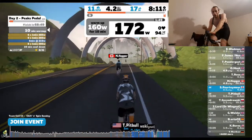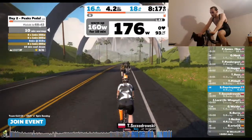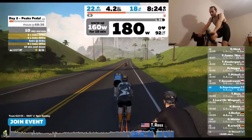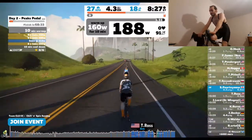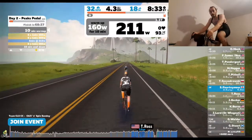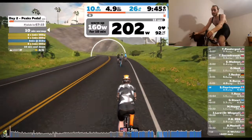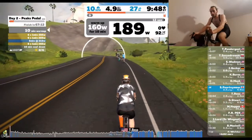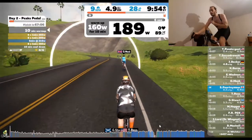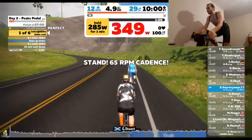So kudos to me on that front, because if I get no performance gains from these, at least I know I've lost weight, so that's going to benefit me in performance anyway. I've pretty much held the same power even though I've lost 5 kilograms. That's definitely going to benefit me, and that's one thing you've got to take into consideration. You might lose 1, 2, 3 watts, but if you're losing 5 kilograms, then okay.